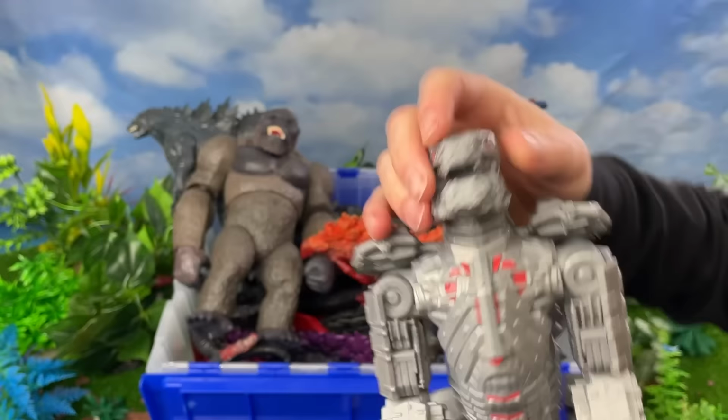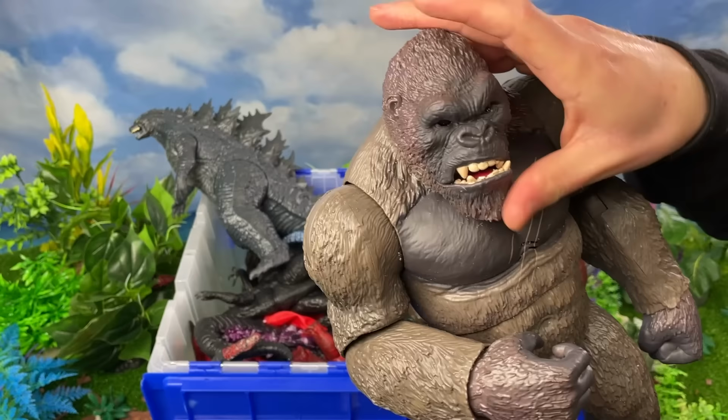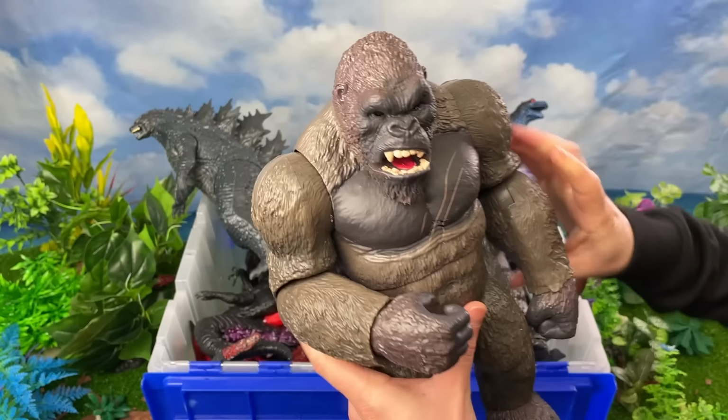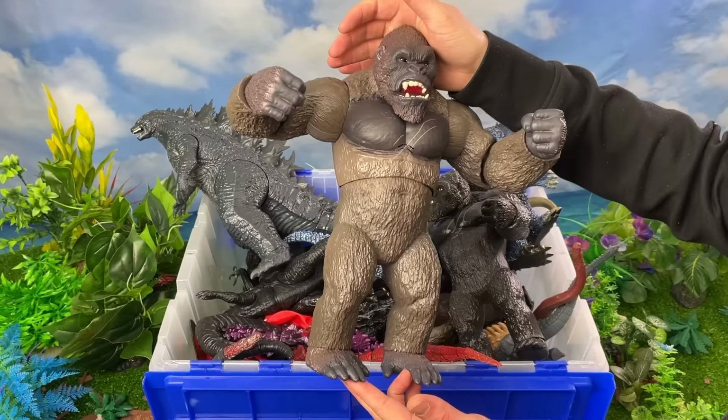Next up, we got this ginormous King Kong figure right here. The arms go up and down. Even the wrists are adjustable. His jaw opens and closes just a little bit. But one of the coolest features is it's got this swiveling action. So you can set him up like this, and if you want him to punch other figurines, wham, wham, wham, wham. So this one is about 1 foot tall as well. So this is one of my largest King Kong and Godzilla figurines as well.